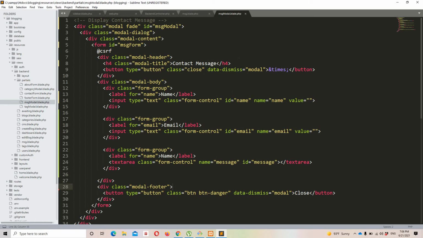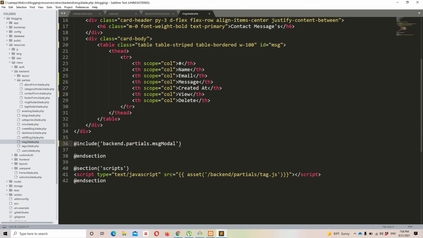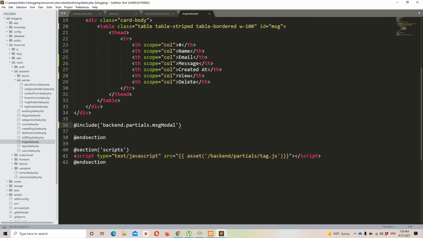So yeah guys, let's close this modal right here, because I think it's complete. If not, we will in the upcoming videos. Okay, so let's close this and let's move to message blade, and now we successfully have our partial message modal. Let's move forward, and this time I need to create a JS file, so let's rename it to msg.js. Okay, we also need to create this JS file.